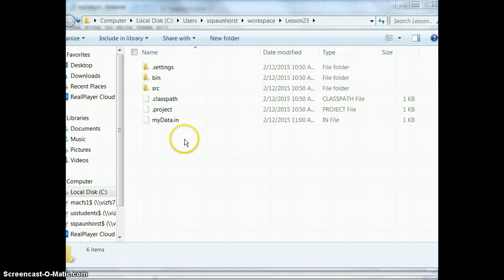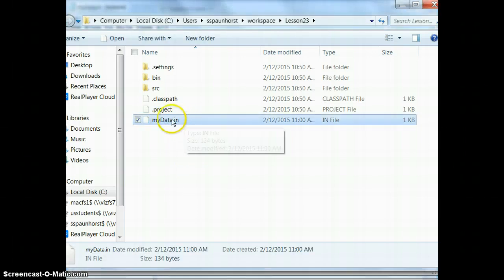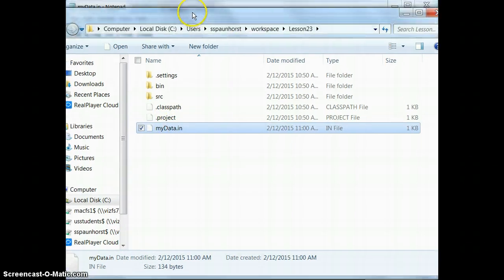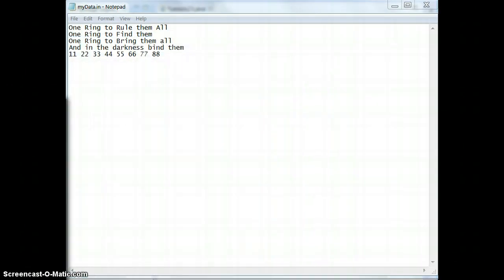Now the reason I had you do that is because for this, we want to make sure that it's an .in file, because there might be a hidden .txt at the end. If there's .txt at the end of yours, please rewind the video a little bit and do the file save as again, and make sure you don't let that happen again. So now that we have our .in file created and checked that it's there, I'm going to leave this open so that I can see the order this goes in, and then I'm going to move it to the side. And then you can actually close your text file.